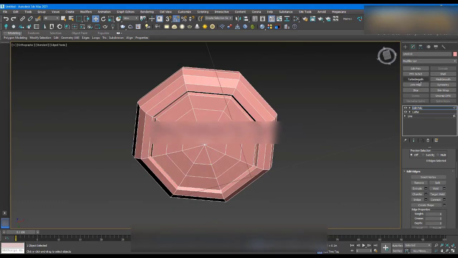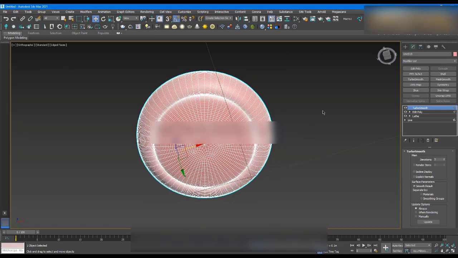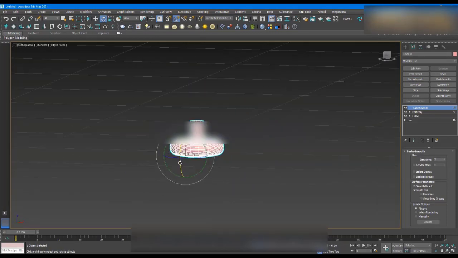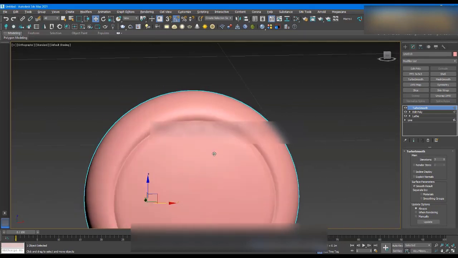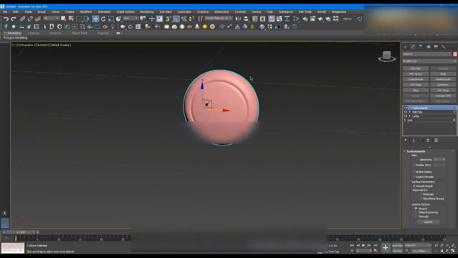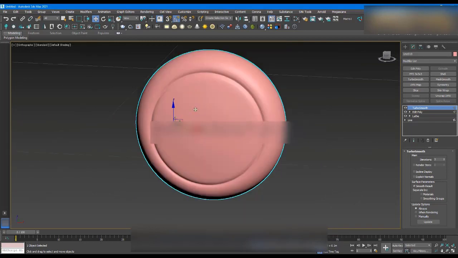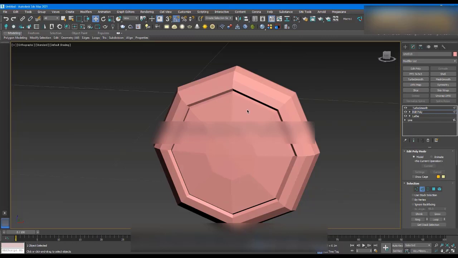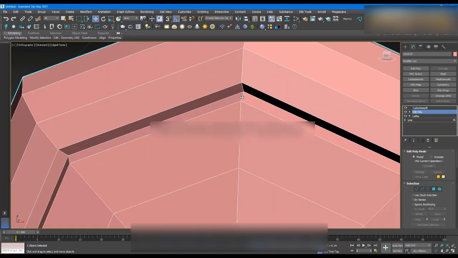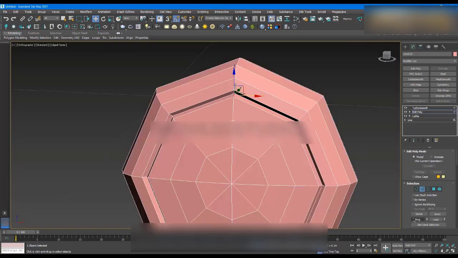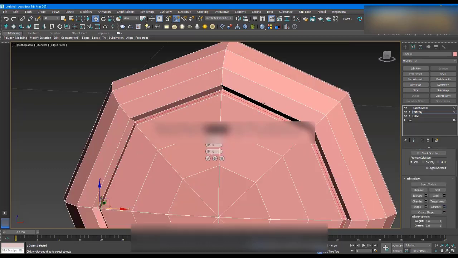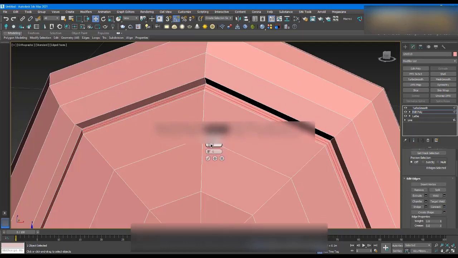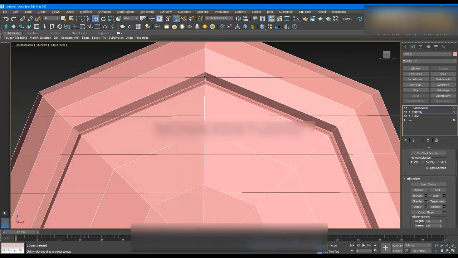Okay, and we're going to add our turbo smooth. We're going to rotate it 90 degrees and take a good look at it. I could add a little bit of lines around so it's more of a hard surface thing. So I just go into edit poly, choose this guy into ring mode, add a few segments here, a few segments there. Only one is enough, actually. I don't want to make it really heavy.